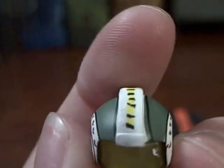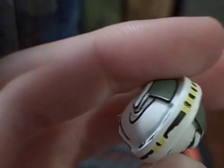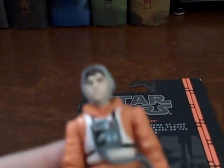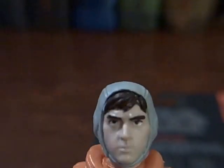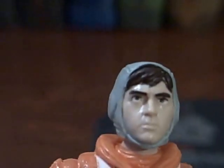He also comes with his helmet, which most of you will recognize with the green and grey-white accents — it looks good. Here's the figure himself. There are some variations between him and the X-Wing version: mostly the gloves, the boots, and the little head-warmer cap or beanie. You see these in Episode 5, and I like how they've sculpted his hair on the front to come out. It's a very nice looking figure, honestly.